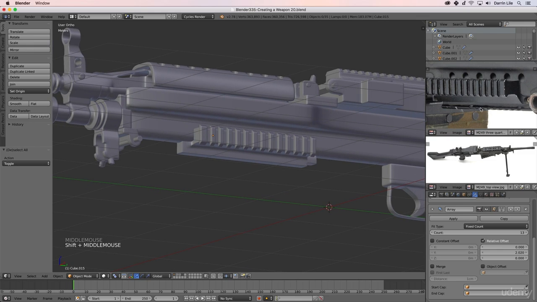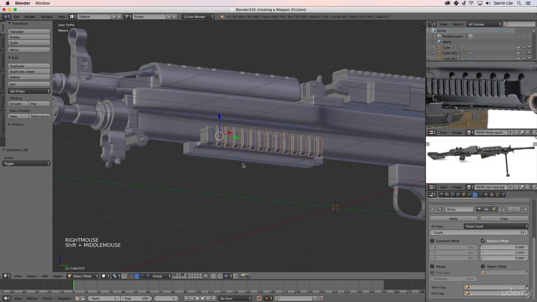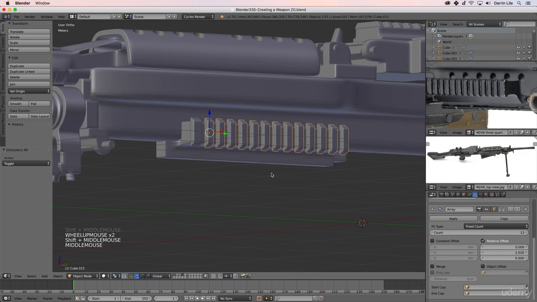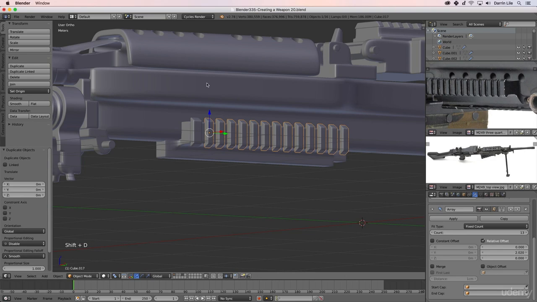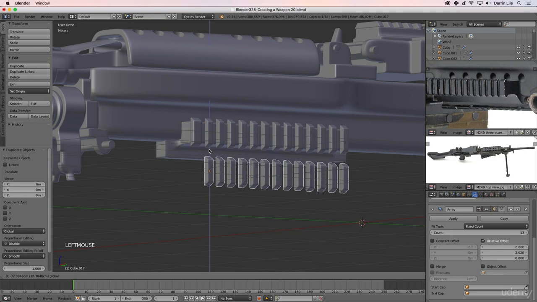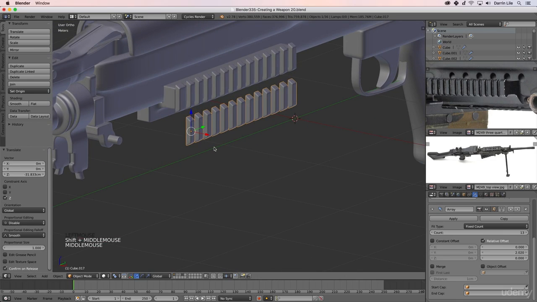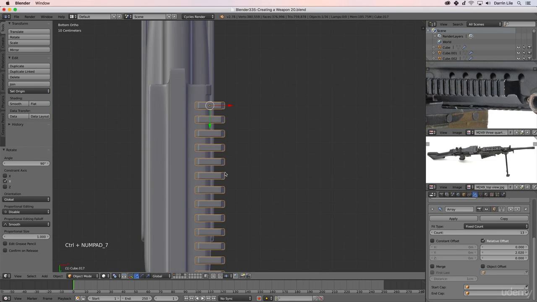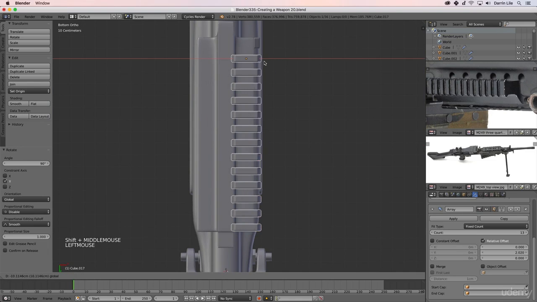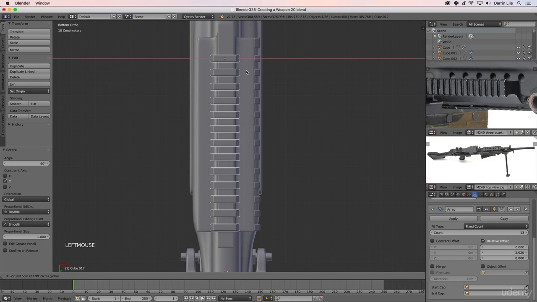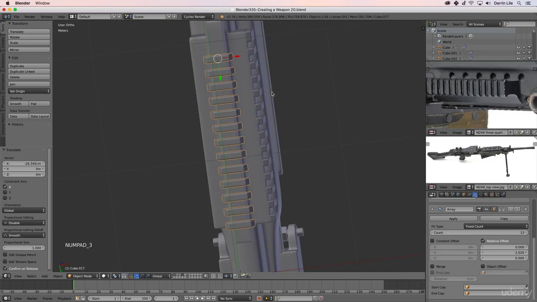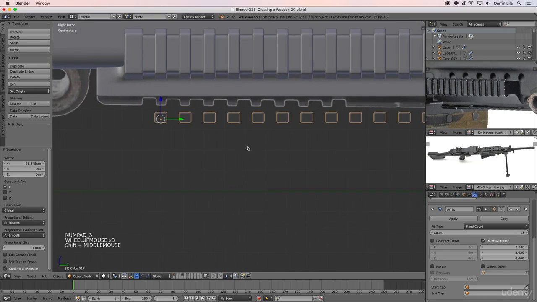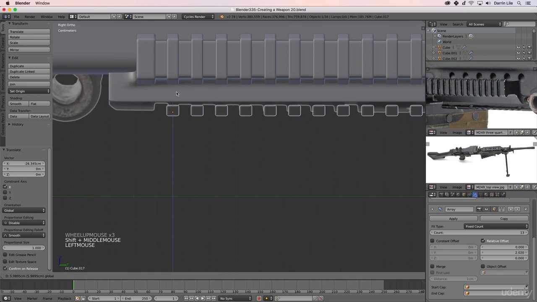In addition, it looks like there are the same type of pieces underneath here. So I'll just grab that piece with the array on it and duplicate it. And let's move this down and rotate this around the Y. And let's put this in place as well. I'll press Control 7 to go to the bottom view. And I'll drag this over like this. Get them in place. And then let's pull them up to get them in place like this.